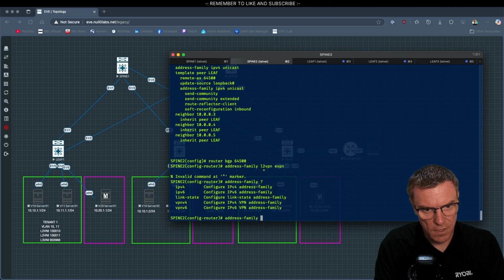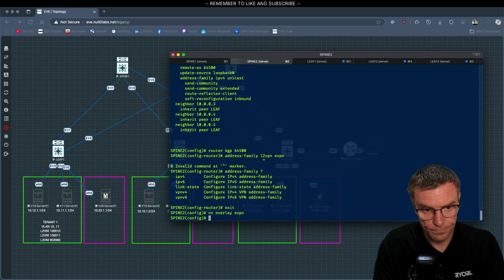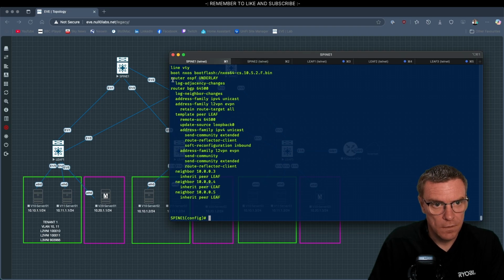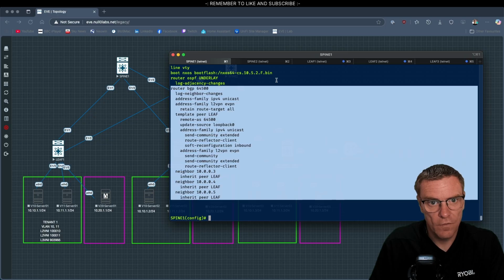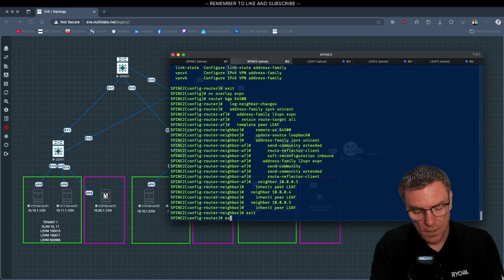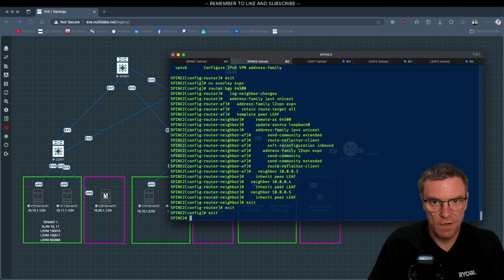Not showing that. We didn't do the NV overlay EVPN. Now there we go. We now have BGP configured for the spines.